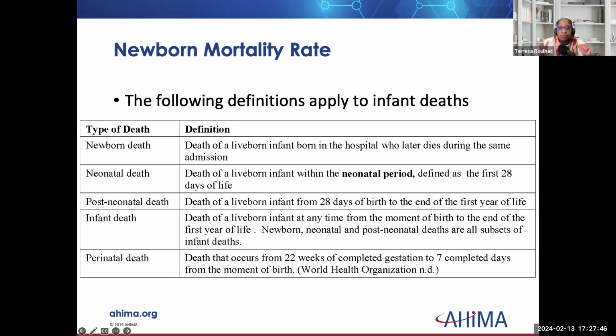I'm going to send this to you guys, but make sure you really have a good way of remembering, okay, the first 28 days is this, and if an infant dies after the first 28, but before the end of the first year, it's called postnatal. I've seen this matching a lot on different types when it comes to newborn mortality rate. But I will send you guys this. I'm going to email it to you. I think it'll be easier. So I'll send this to you guys in Outlook this evening, okay? So you guys can have that.